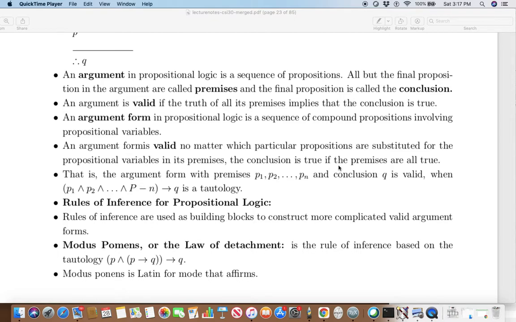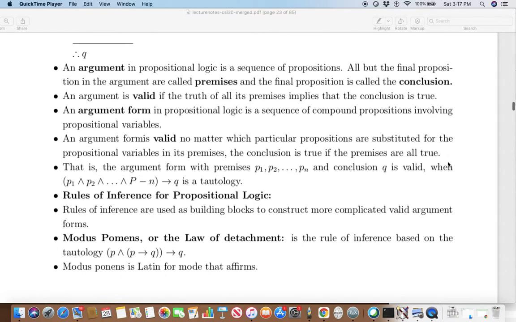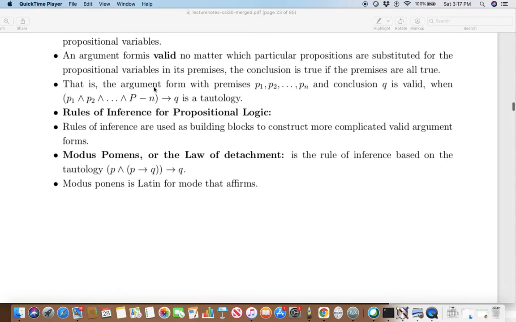The conclusion is true if the premises are all true. That is, the argument form with premises P1 through Pn and conclusion Q is valid when P1 and P2 and so on, that should be Pn, this compound proposition implies Q is a tautology.